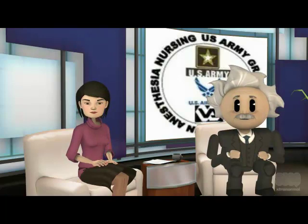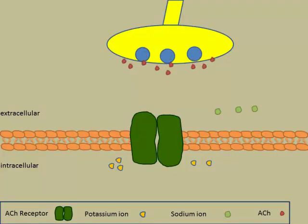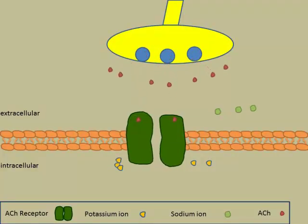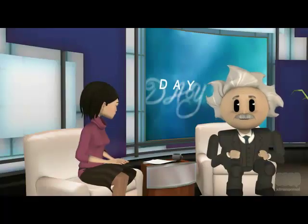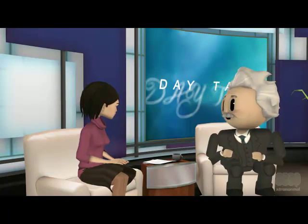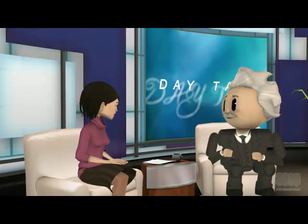Let's look at a PowerPoint animation that represents a normally operating neuromuscular junction. Notice that after the neuron fires and releases acetylcholine into the neuromuscular junction, the receptor requires two molecules of acetylcholine for activation. Remember, the receptor is experiencing a conformational change when activated by the acetylcholine molecules. Let's take a look at that slide again.